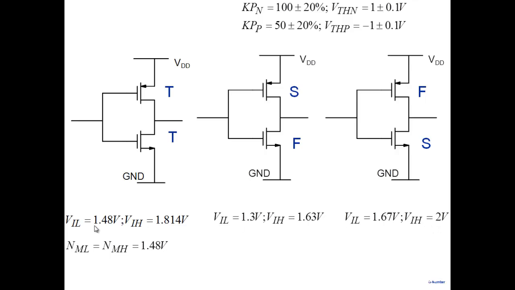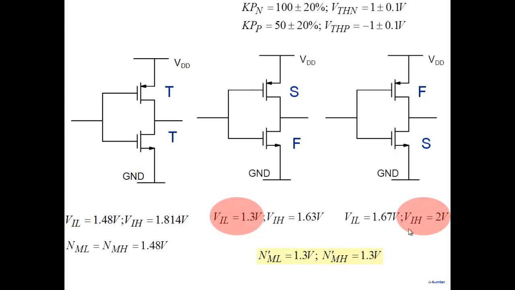It's not fair to define noise margin only by looking at the typical characteristics. If I have a typical NMOS and typical PMOS, with VIL and VIH here, it's not fair to say that this is the noise margin, because some of the inverters will have characteristics like this, and some of them will have characteristics like this. So what we should do is look at the minimum. To define the noise margin low, we should look at the minimum possible value of VIL, which in this case is 1.3. And to define the noise margin under high condition, we should look at the maximum value of VIH, which is 2 volts here. So effective noise margins then are 1.3.